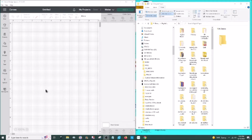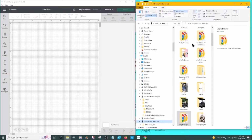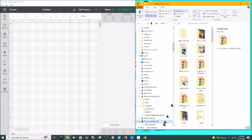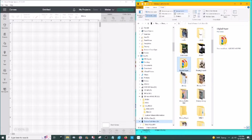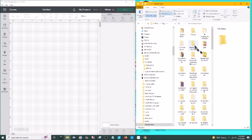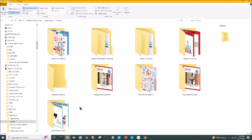Okay, here we are, and on my screen I have it split. Left side obviously is Cricut, and the right side is my digital craft drive. So I have an external drive within my computer that holds all my crafty files. So what I did was I go to my craft drive and I have a folder that is marked digital paper, which is right here. I click on that, and these are all the digital papers that I own. And I now labeled one Disney. So these are all of my digital papers.